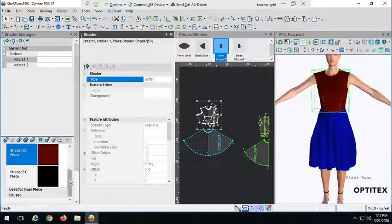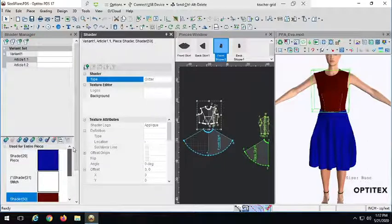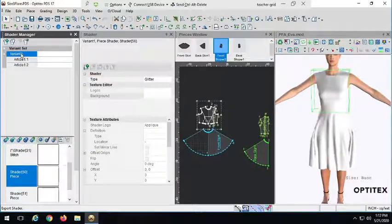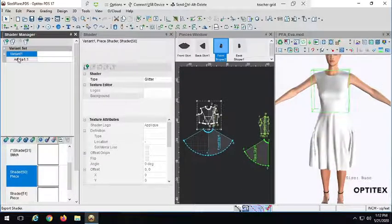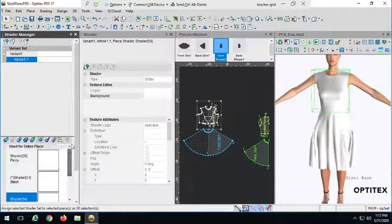Let's mess around with it some more. So, what if I want a pattern? I'm pretty much gonna delete all these variants and stuff, or go back and delete all of our articles and whatever, and start fresh, or else it gets kind of complicated. So there we go. We kind of deleted everything.